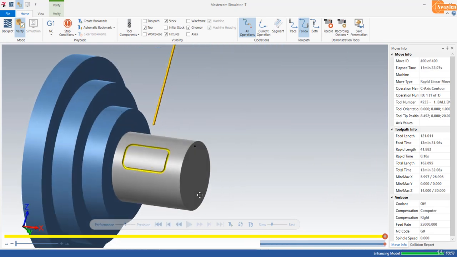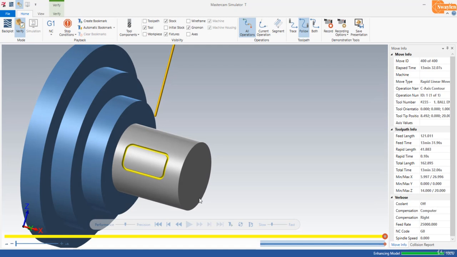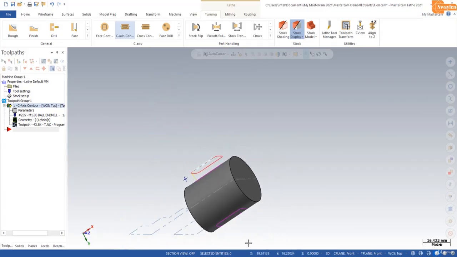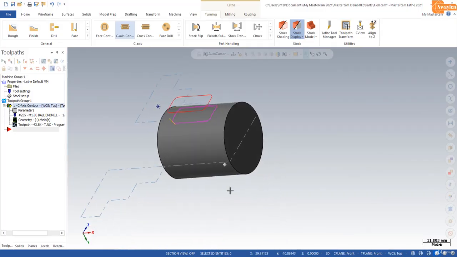You will see, now this operation is perfectly applied. I will just close, and you will see the other side also has the same projection available.